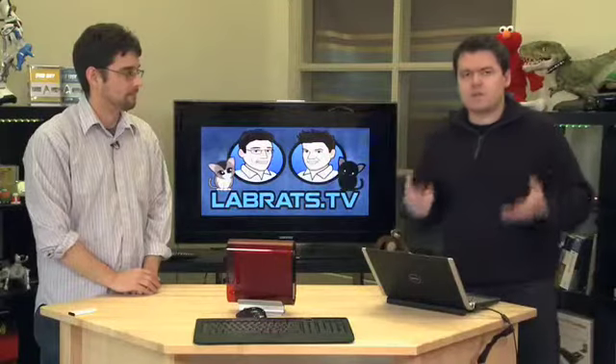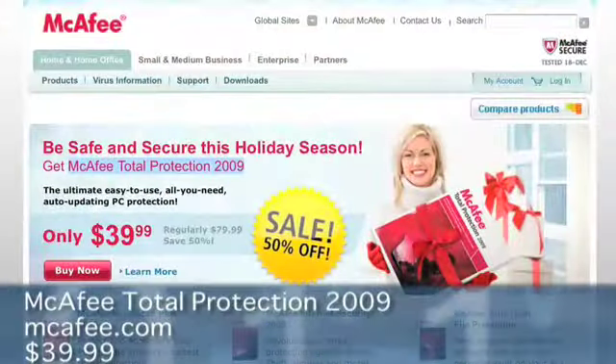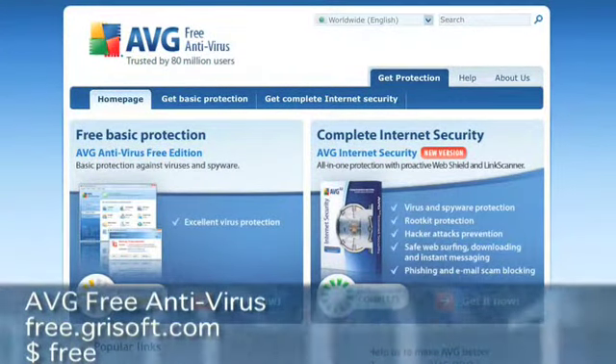These days, Norton 2009 is actually not a bad solution, especially if you're not particularly confident about installing software and doing all the security features yourself. Norton Internet Security 2009 comes with antivirus, anti-spyware, a firewall, and a whole bunch of other things to lock down your system — with a much lighter touch now. If you don't want to spend the money, you might want to download a free copy of AVG, made by a company called Grisoft — G-R-I-S-O-F-T — available at free.avg.com. You download it, you install it; it's an antivirus product, and they also have a separate anti-spyware product.